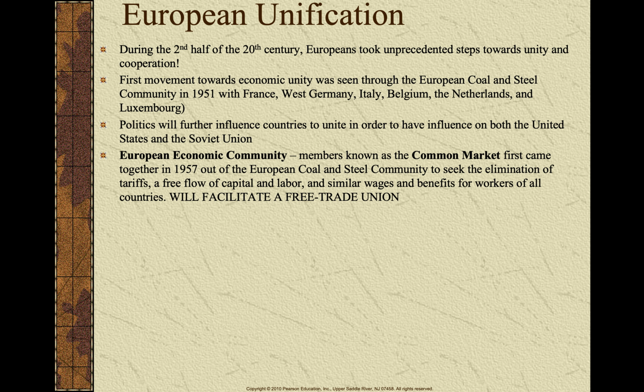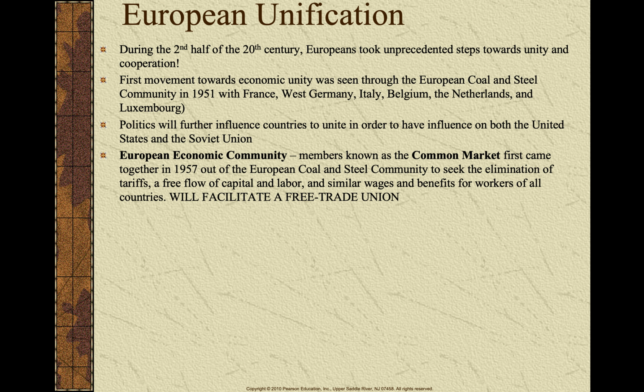Eventually, we're going to start to see people being able to commute from France to Belgium and work there, and not pay any taxes, and be able to drive your car throughout. You don't have to have a passport. This is a full-on unification, right? It's like in the United States, if we go from California to Nevada, we don't have to get stopped and show a passport, and we don't have to be taxed a different tax because we're from California. We have economic integration and political integration and social integration.